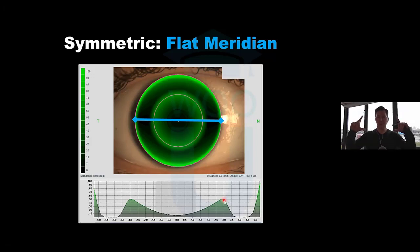So the deeper that reservoir is relative to the apical clearance, the higher the suction force, the higher the treatment that you can create. And that's why a low Rx just needs a slightly flatter base curve to cornea relationship. A 6 diopter will need a much flatter base curve to cornea relationship. Now, maybe the most important part of an ortho-K lens is this alignment zone right here. I believe without a proper alignment, we don't have centration, we don't have comfort, we don't have a healthy physiologic response. So these are all super important.